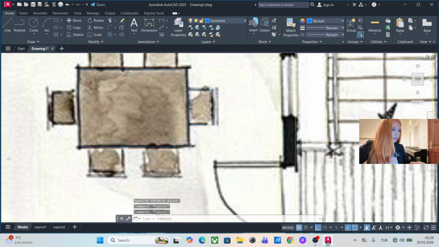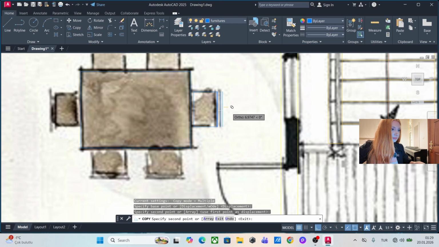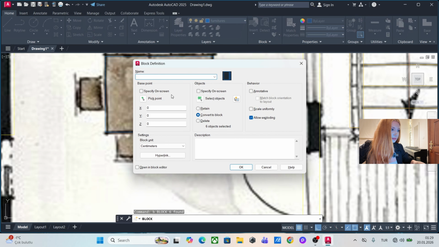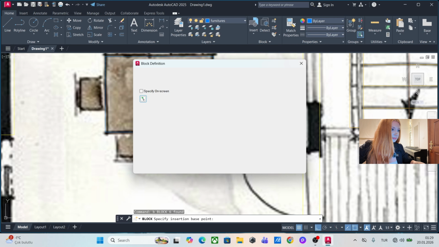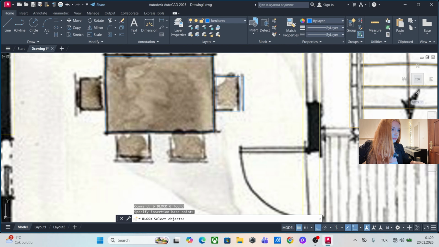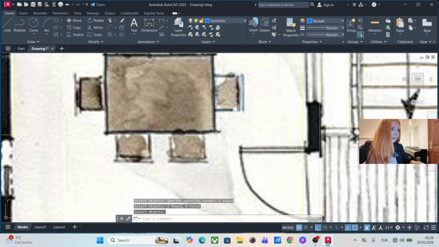You can always modify your lines. Let's explode it and copy this. Okay. Create a block for this, let's say. Okay.